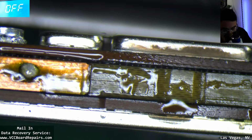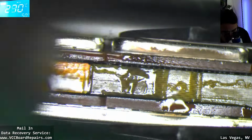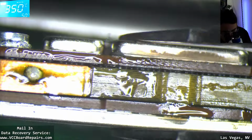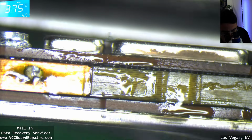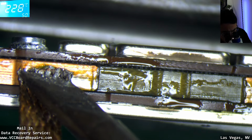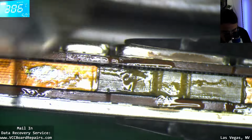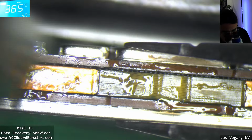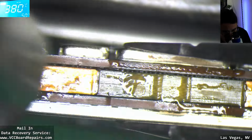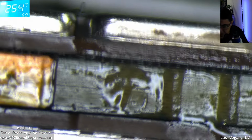For sure. Also, wicking it would probably have helped too, because if I wick it, I would 100% get rid of all that factory solder. There's some chunk of solder here for no reason. Okay, see that gap? Let me zoom in. Let me see if I can get better light on here.